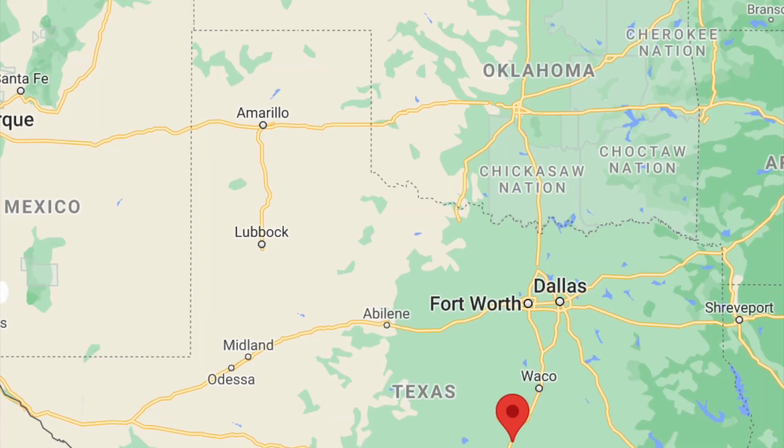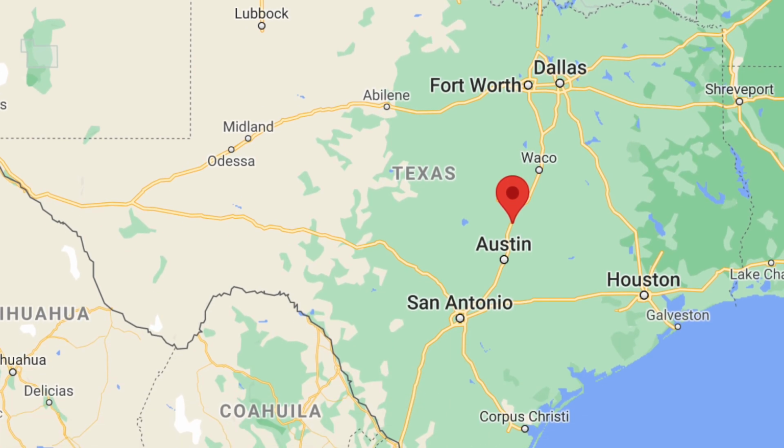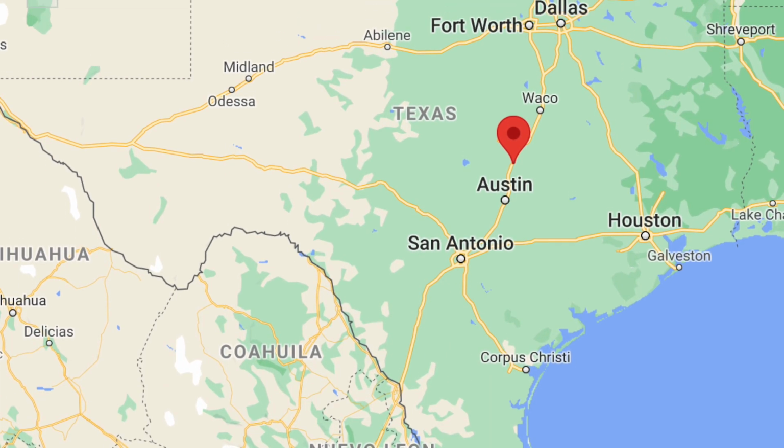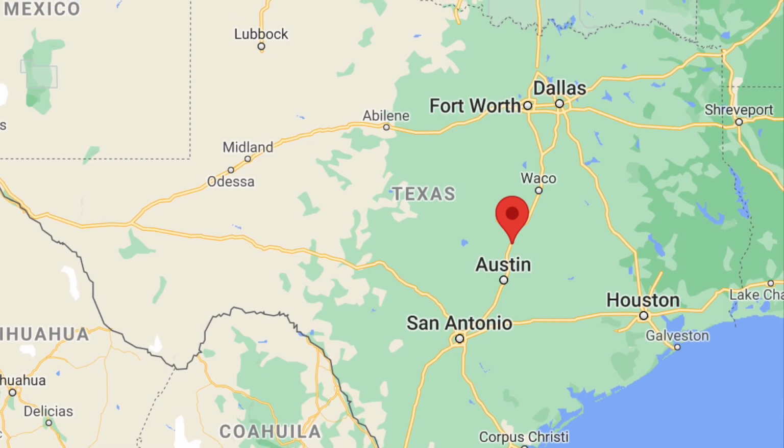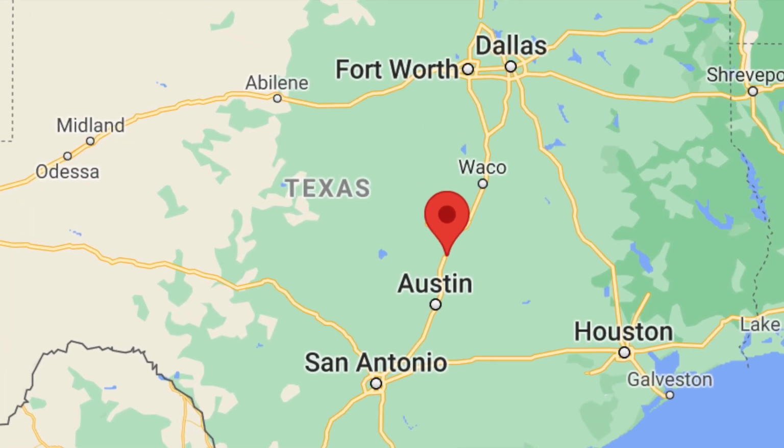So first, I guess we should get into where in the world is Jarrell, Texas. If you look at the state of Texas, it's more on the southeast side toward Austin. Most people know Dallas-Fort Worth, so just go south from there. They know the Mexican border, go north of there, and somewhere where the two meet, that's roughly where Jarrell, Texas is, south of Waco.